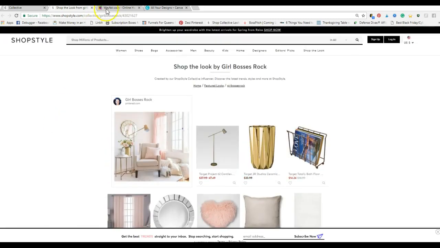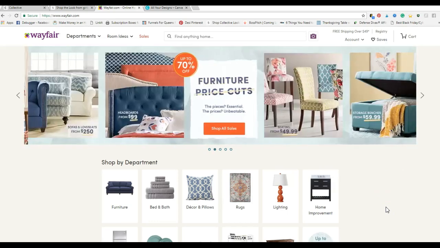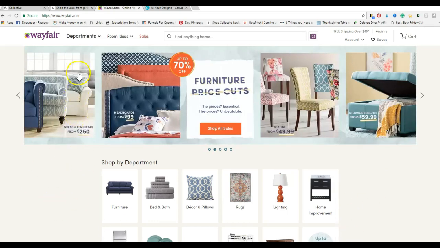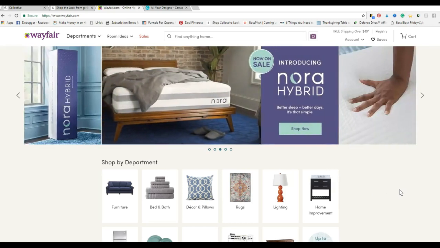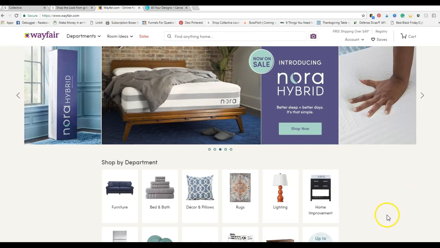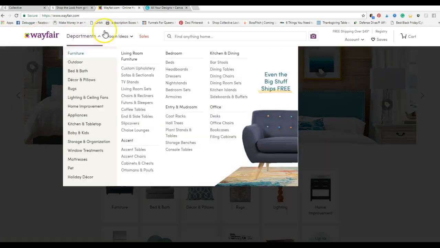So what we're going to do today, I know with the whole Etsy ordeal, everyone's been struggling with where to find some of the really cool home decor things, because at least for me, that's where I was getting a lot of my home decor, was from Etsy. So Wayfair is actually a really great store. I actually got denied when I applied to their specific affiliate program, but they are a merchant on the ShopStyle Collective program. So actually, I think that makes out better for me than if I was an actual affiliate.